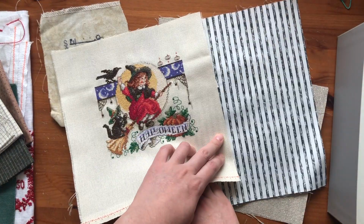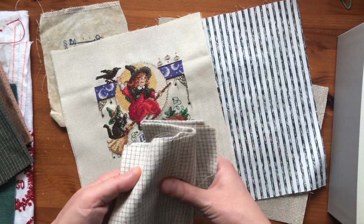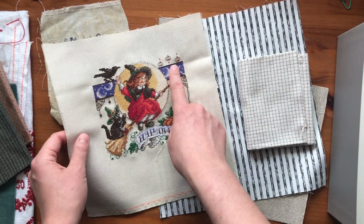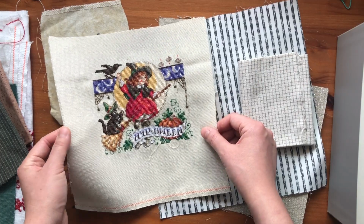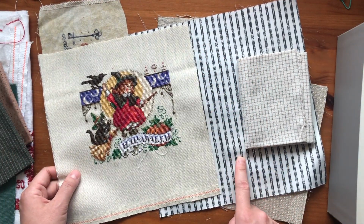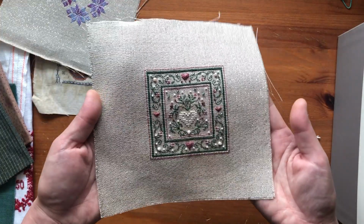So I'm going to try that, but if I don't really like the result, I have this that I can use instead. But I think what I really want is something to match these crescent moons. So something navy with some stars on it. But I'm going to try this fabric out first and then decide whether or not to go shopping for finishing fabrics.